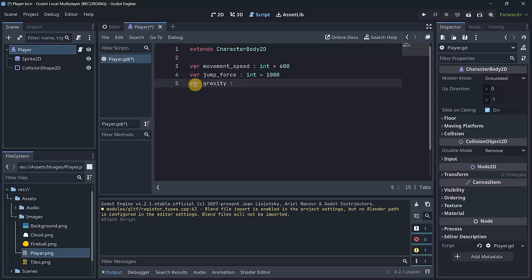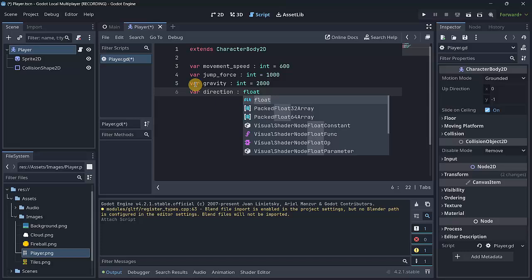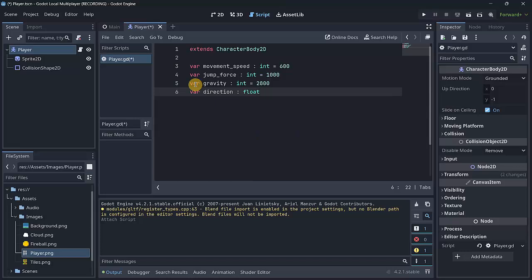So in this case I will just assign a value of 2800. And finally I will also be having a float called direction that will have no initial value, because then in the code we will be modifying this direction to basically define if our player is going to be moving left or right depending on the input that we provide.